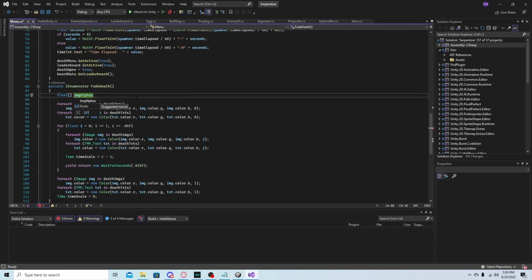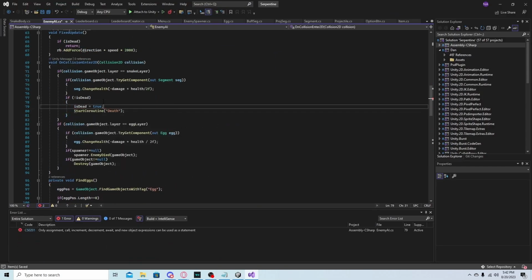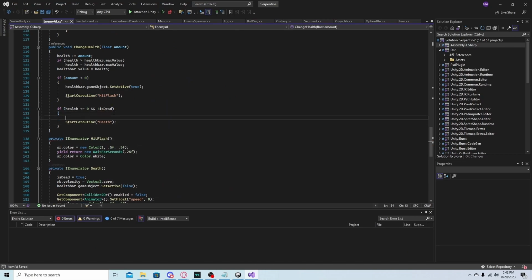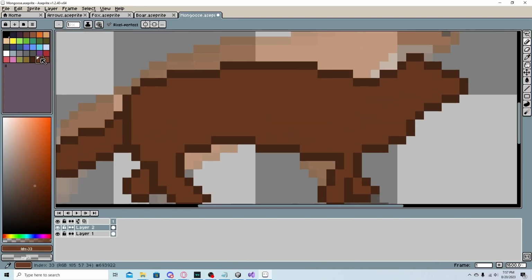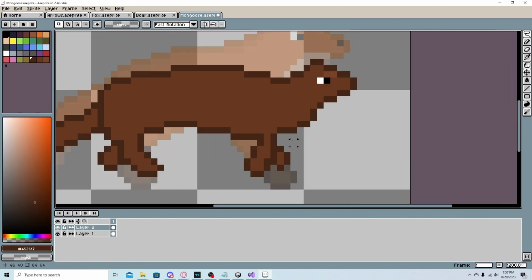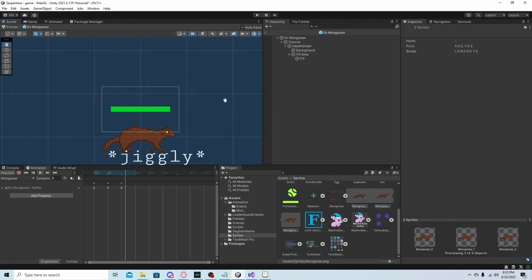I also polished a lot of stuff. The death screen now slowly fades in instead of just popping up out of nowhere. I also got rid of bugs that came from one object being destroyed by multiple others in a single frame, which, thank goodness I saw that. I made the art for a mongoose enemy, which I think turned out pretty good. I then coded it to be a rusher type enemy with lower health but much faster movement speed.